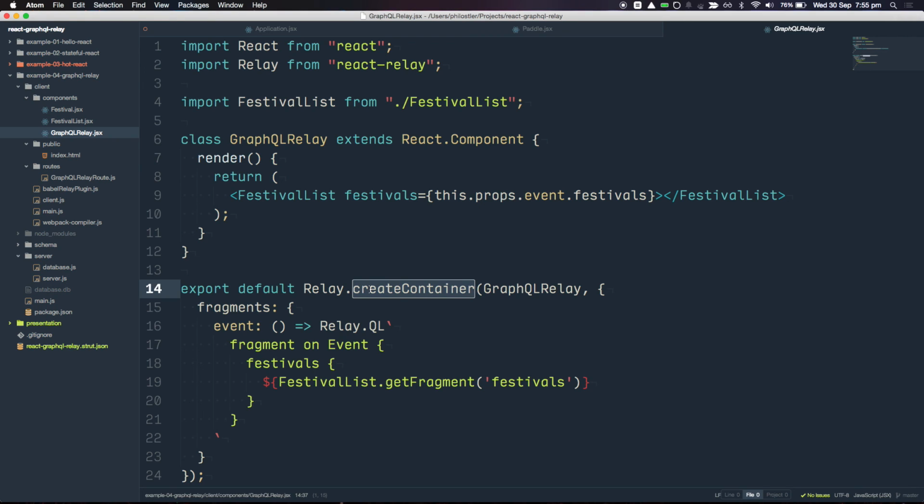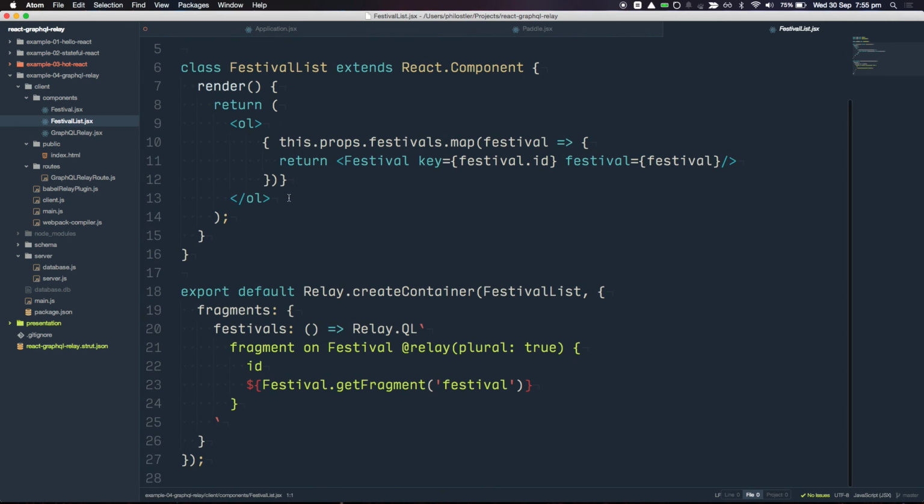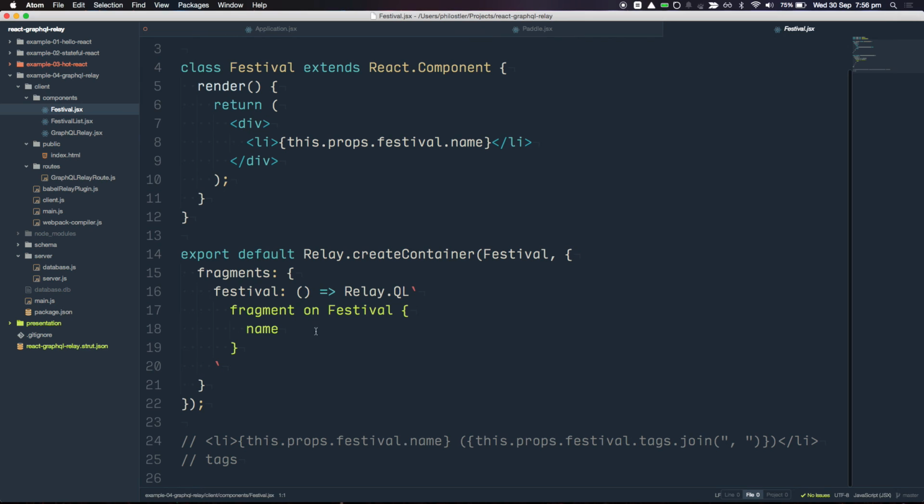So we're saying that we're going to want some festivals, and this is how you do composition. So you're saying, okay, I want some festivals, but also this component up here would like some festival, please. Go and get its information for me. Go and compose that on top of my request. So you can see how it's going to sort of compose down the stack. Go into festival list, same deal here. Except for here, this component needs the ID. This component needs the ID, but only the ID. And it needs many festivals, because this is the list item. And if you go to the very bottom of the stack, you've got name here.